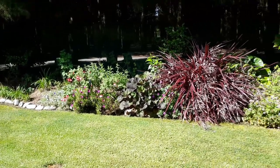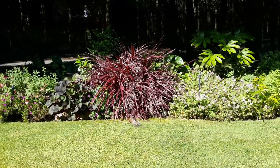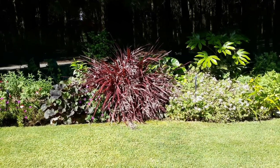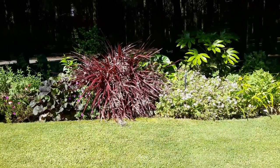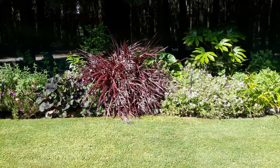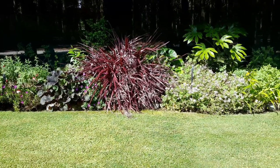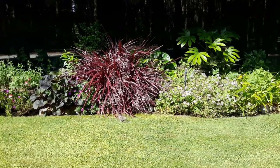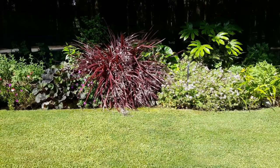This is just one plant, and if I step back further you'll see it's a pretty big specimen when you compare it to the other parts of the border. It absolutely loves it in here. It did start its life in a pot beside my front door many years ago — about three years ago we pulled it out of the pot, split it into several pieces, and dotted them around the garden. But the main bulk of the plant I put in here and it's doing absolutely fabulous.